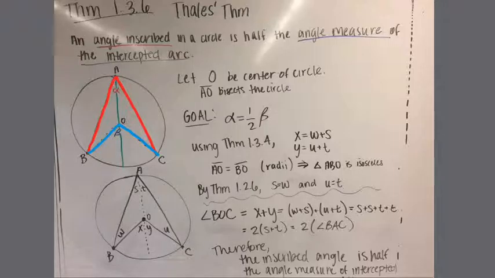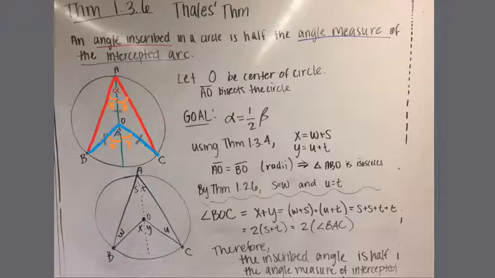And so the method of proof here was just to use the diameter of the circle that goes from A through the center at O to cut these angles into two pieces, and then use some results about angle sums of triangles to justify the equality. So we cut angle alpha into two parts S and T. We cut the angle beta into two parts X and Y. We used the fact that we have a bunch of segments that are all congruent.